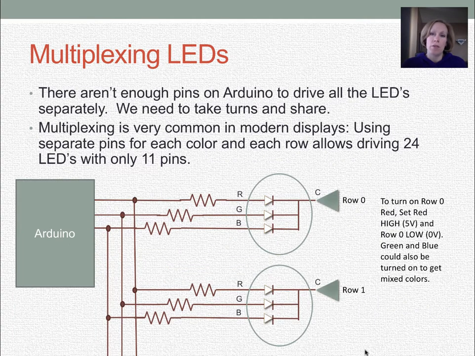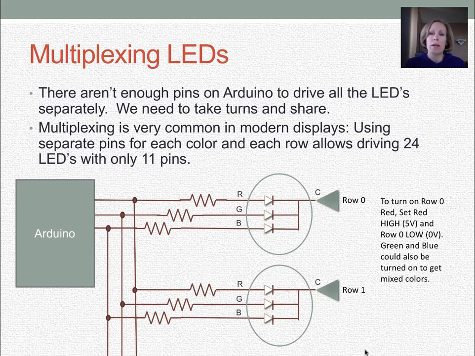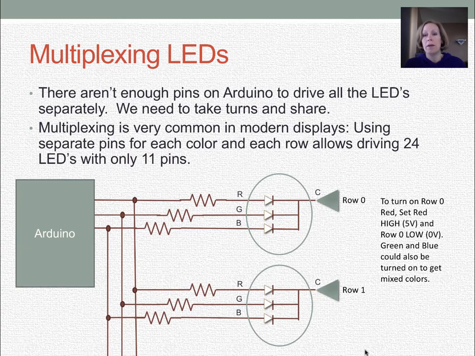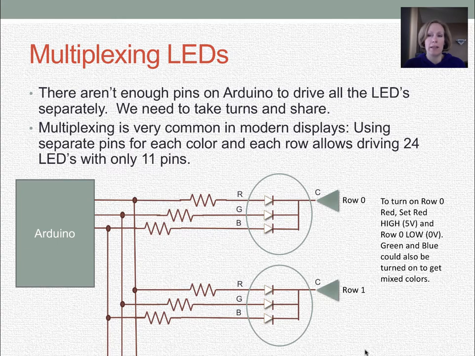We don't have enough pins on our Arduino to drive all of the LEDs separately, so we're going to have to multiplex — meaning we quickly switch between lights to make the display. To our eyes, we won't be able to tell the difference. We'll use separate pins for each color — red, green, and blue — but connect the corresponding color leads for all LEDs together. Each row will have its own separate pin, with the common cathode for each LED hooking to its row. This lets us drive 24 LEDs (since each RGB LED is really three LEDs in one) with only 11 pins.